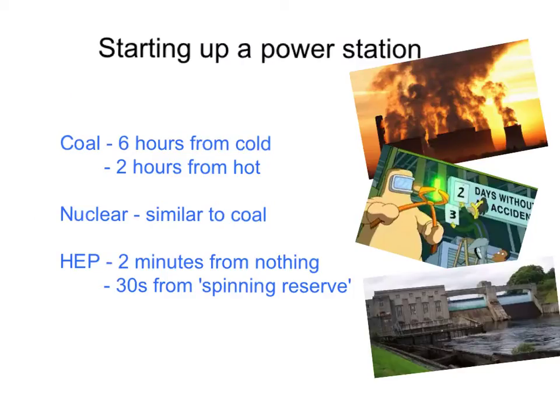There are many different ways we generate electricity in this country. One of the main ones is coal. A coal-fired power station has the advantage of producing huge amounts of electricity from a relatively small amount of fuel, but it takes a long time to heat up to full power, and equally long to come down and go offline. Nuclear is similarly very slow to react to the changing demands in the 24-hour cycle.